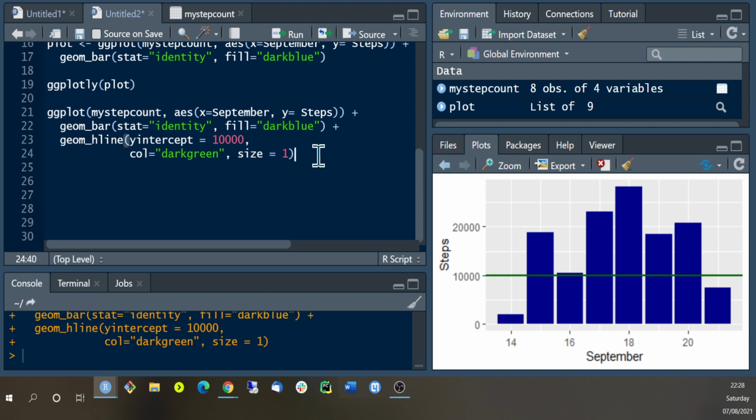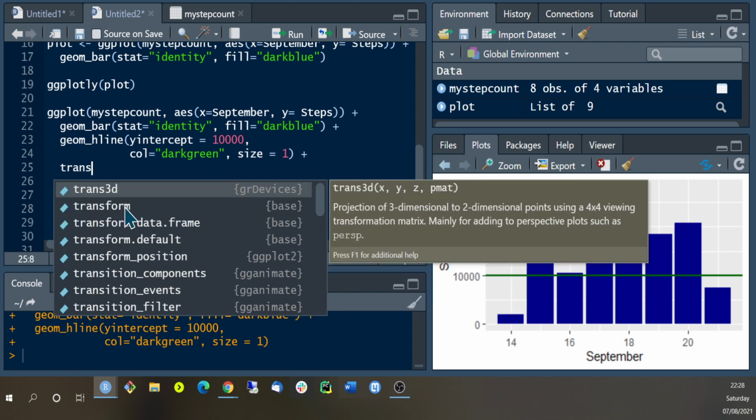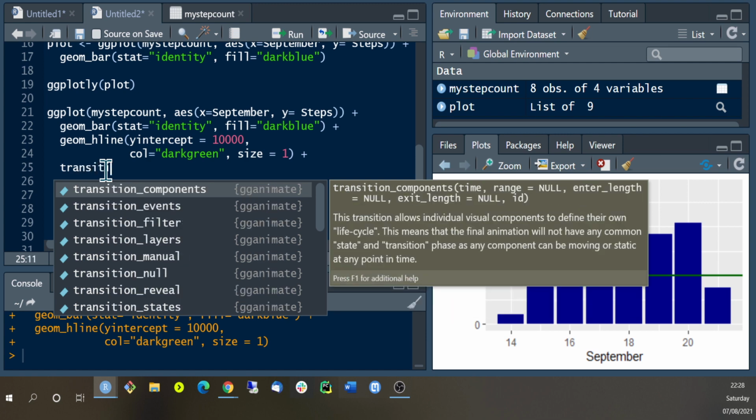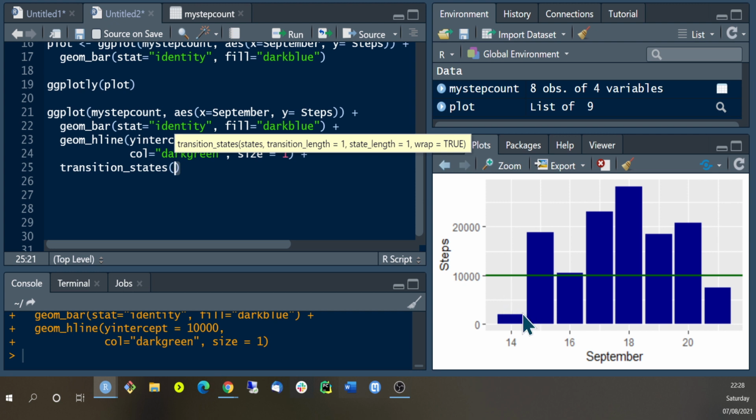Now what I want is to add additional arguments so that I will be able to actually make it animated. For that, I just need to add a few more arguments. That's transition_states, the state where one plot moves to the next.